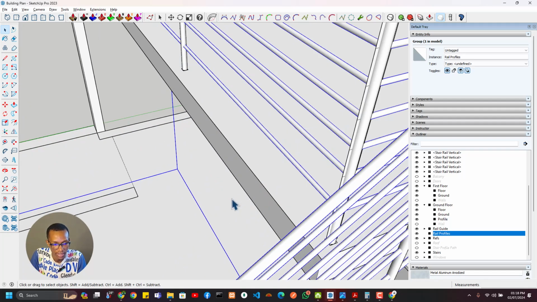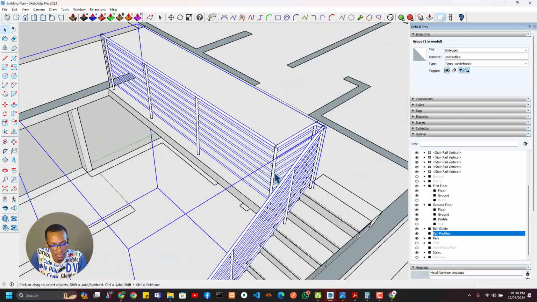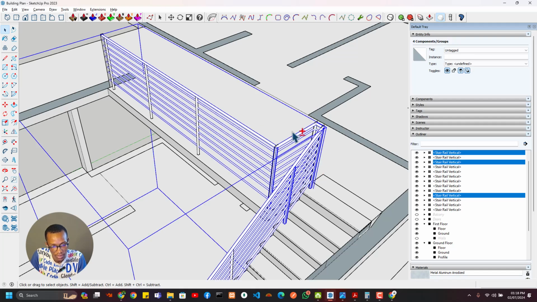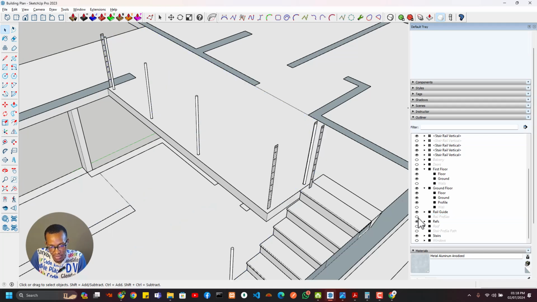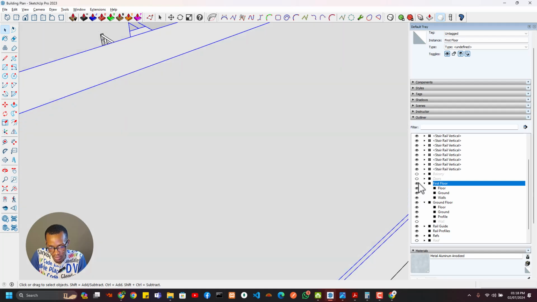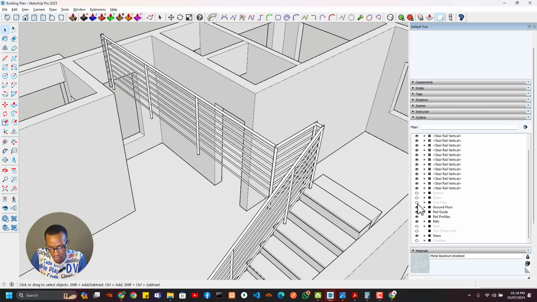There are other kinds of rails you might have in your staircase, but with everything you've learned so far, you could maneuver it, right? It's not rocket science, like I keep saying. It's actually something you can easily maneuver. So I'm just gonna go ahead and turn this back on, turn off that, turn back the ground floors and turn off.